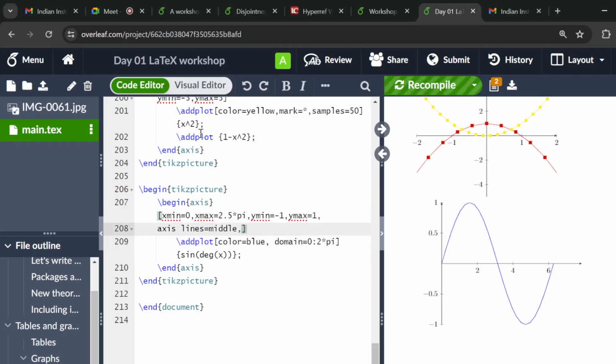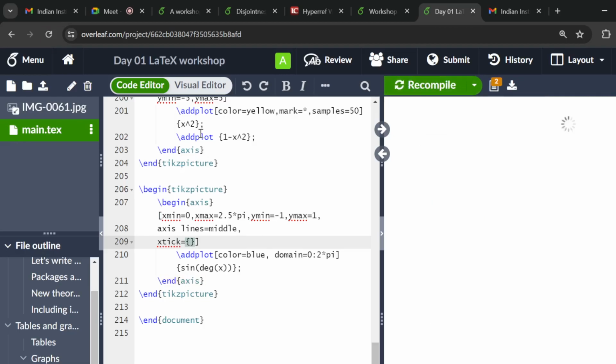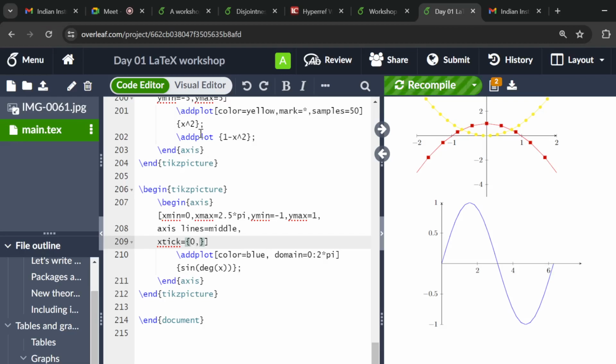So now I will make x tick labels. x tick equals, now where you want to tick your x-axis. I want 0, then at pi by 2, then at pi, then at 3 times pi by 2, then at 2 times pi.